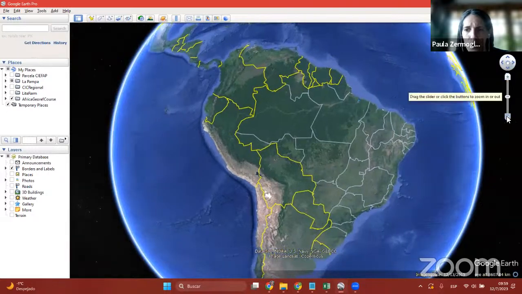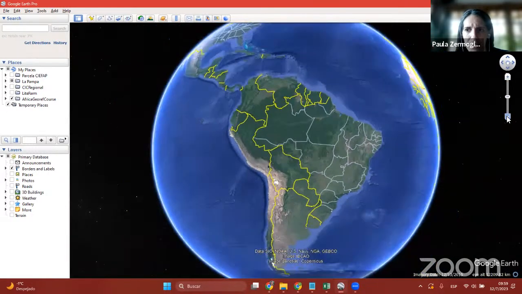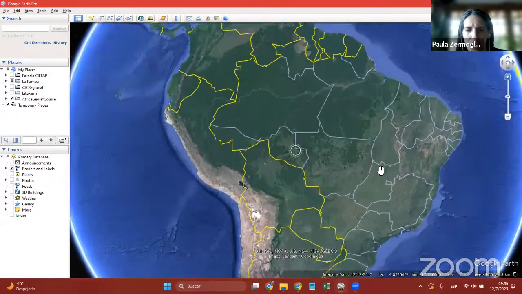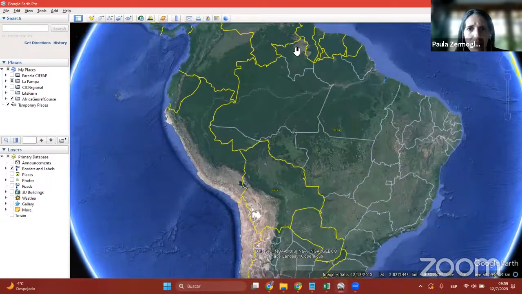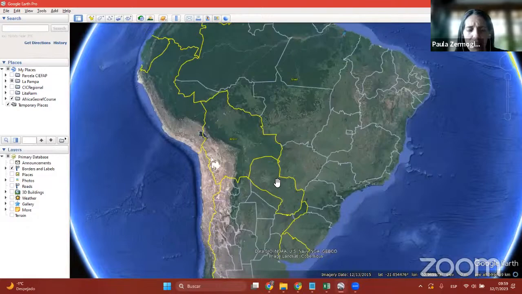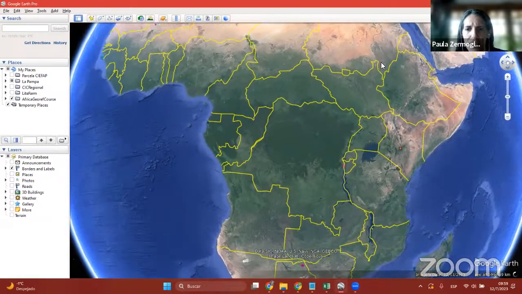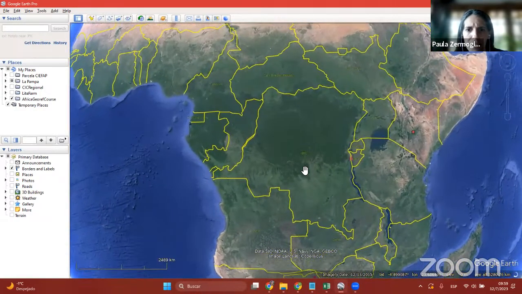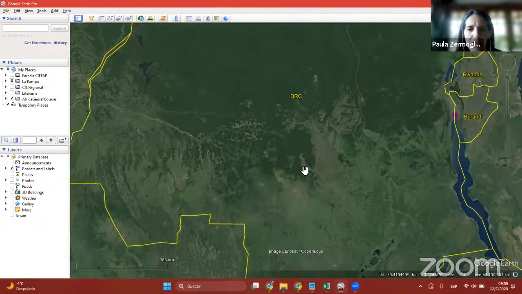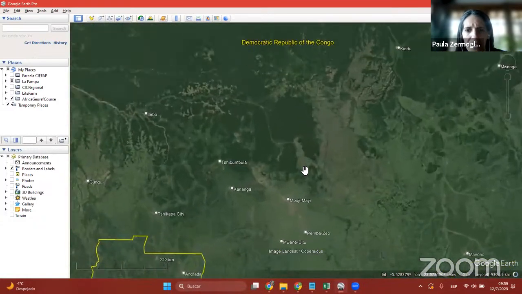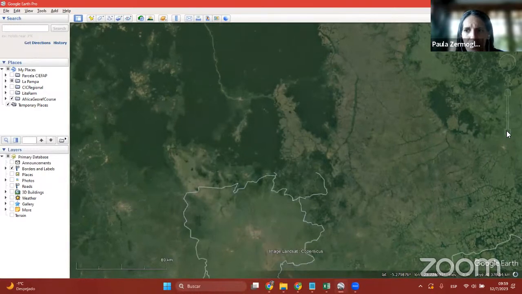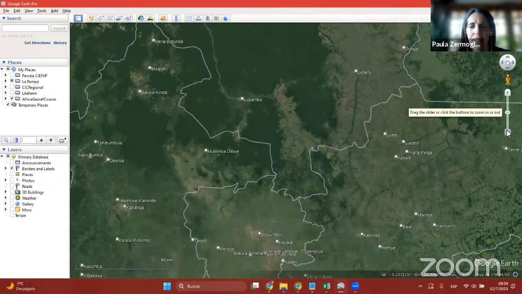And you have the zoom here. By clicking on the minus or on the plus, you can zoom in and out. You can also do that by double clicking on the screen. So if you double click here, let me go to where they're in South America. Let me go to Africa. Let's orient this north. If you double click, it's going to zoom. Just with one double click, it zooms that much. I double click again, and it keeps going in with a greater zoom. So that's the general controls.